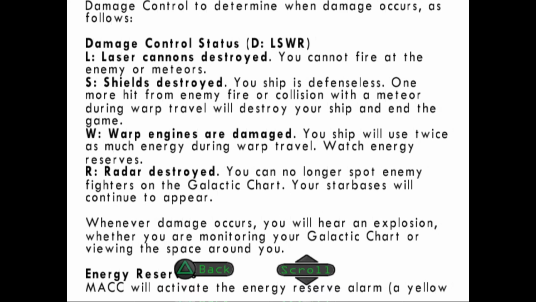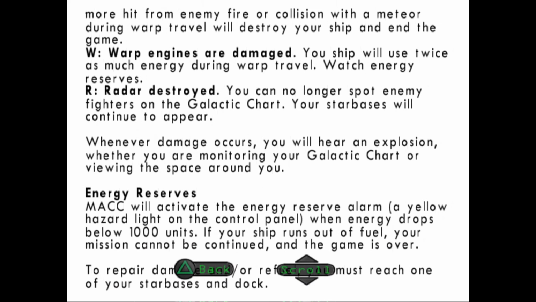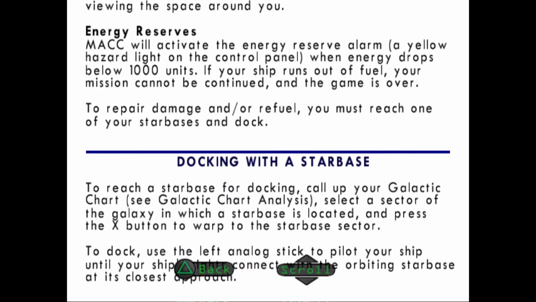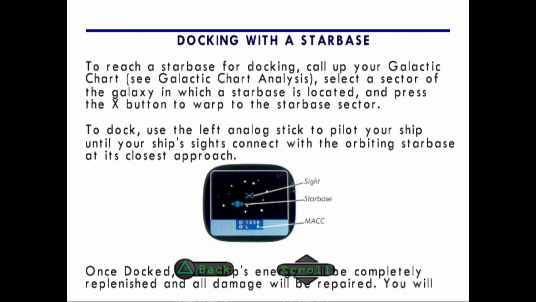Retreat. Radar destroyed. You can no longer spot enemy fighters on the galactic chart. Starbases will continue to appear. When damage occurs, you will hear an explosion, whether you are monitoring your galactic chart or viewing the space around you. Mac will activate the energy reserve alarm when energy drops below 1,000 units. If your ship runs out of fuel, your missions cannot be continued and the game is over. To repair damage and or refuel, you must reach one of your starbases and dock. Docking with a starbase. To reach a starbase for docking, call up your galactic chart.